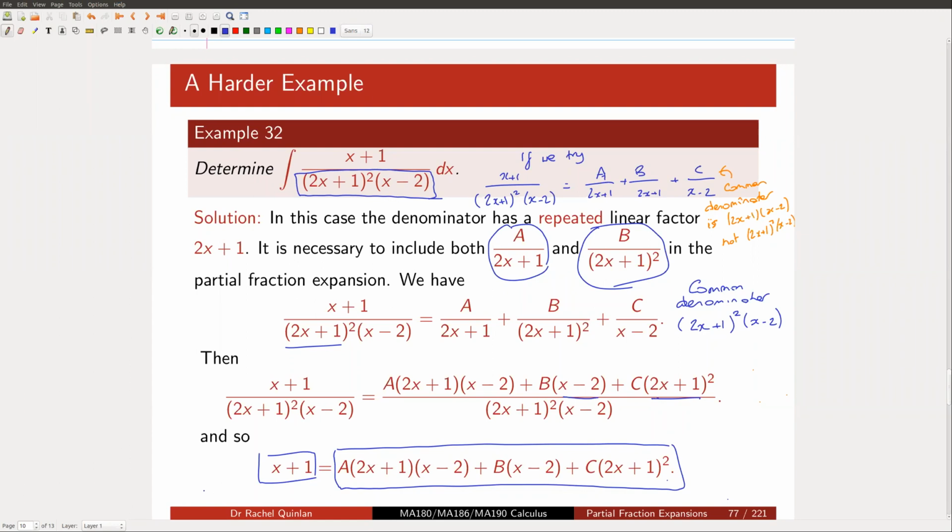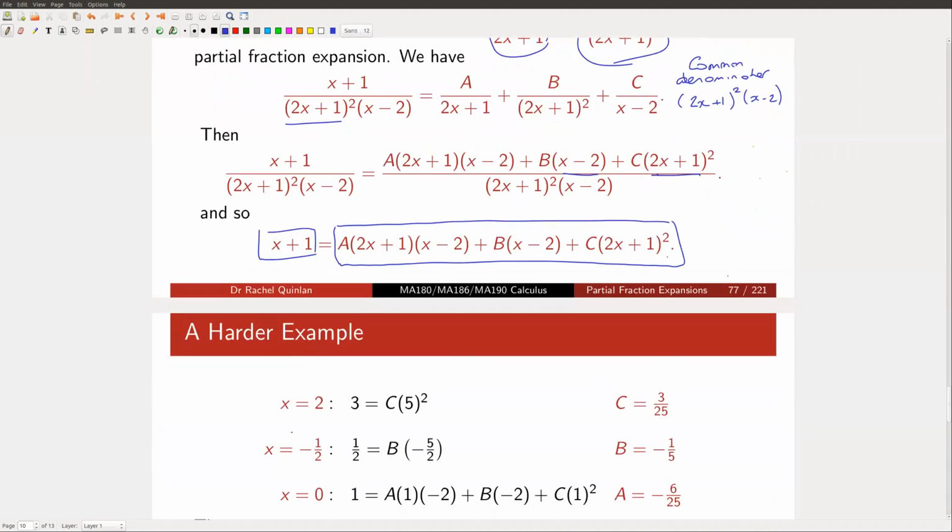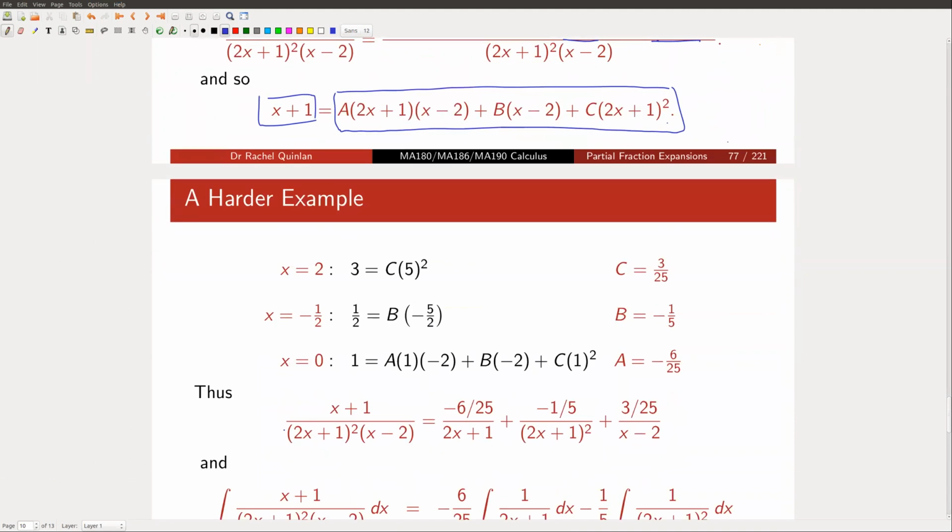And so that's an absolutely perfectly good option. It'll give us an answer, but it might be more labor intensive than the alternative approach of just plugging in some values for x. Okay, and here, if, for example, we want the right and left-hand sides of this expression to be equal for all values of x, a good strategy is to try out a few choice values of x that will make it simple for us.